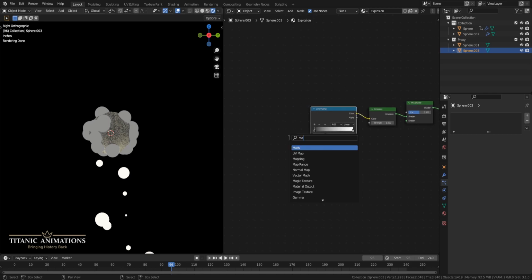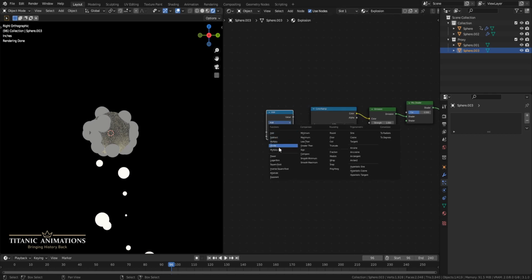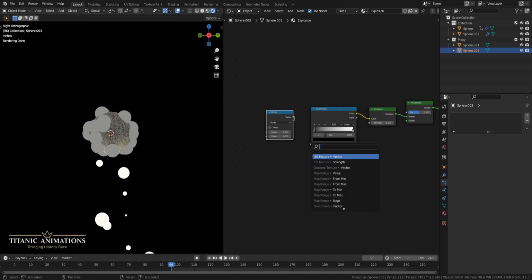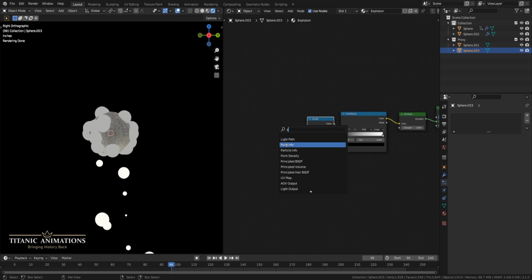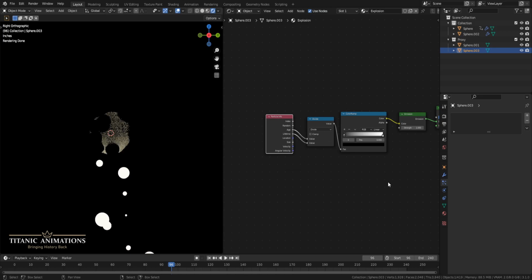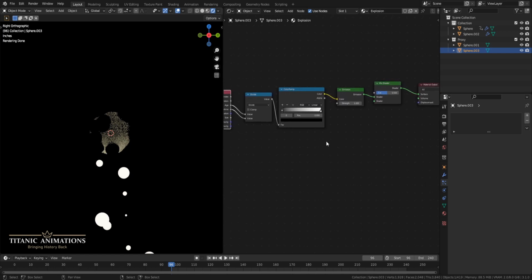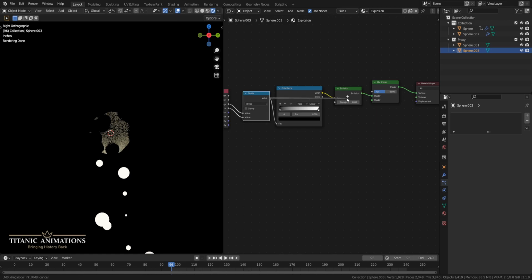I need a math node. We go ahead and set this to divide, value to value, or value to factor. And finally, a particle info node. And age divided by lifetime. And the final bit is to take the division value and plug it into the factor of the mix node. And then finally add in a transparent BSDF shader. Plug that into the bottom of the mix shader.